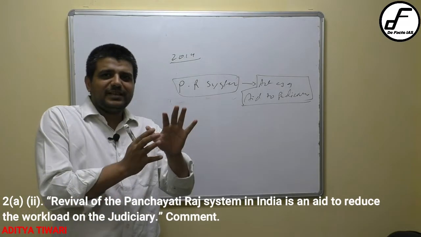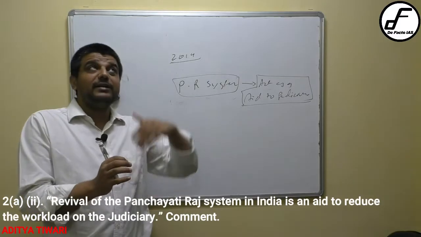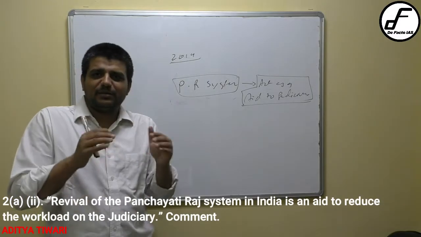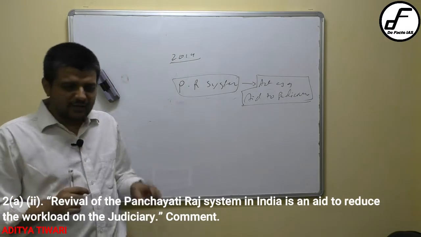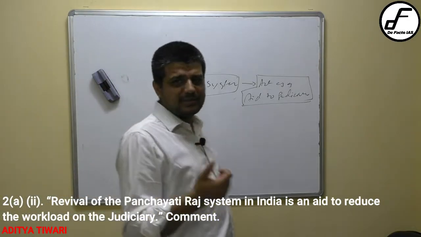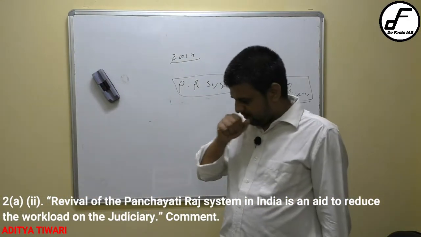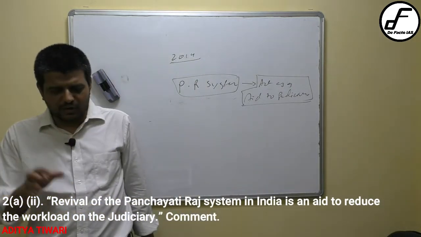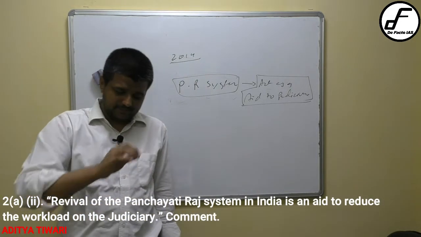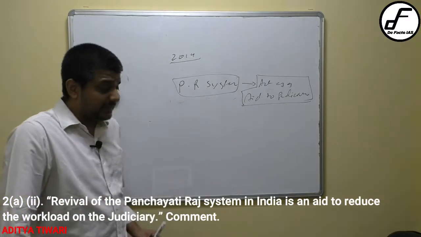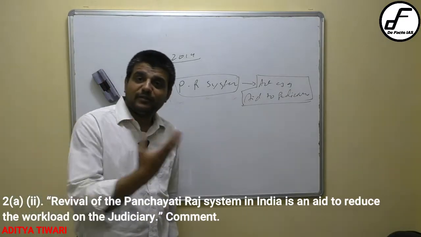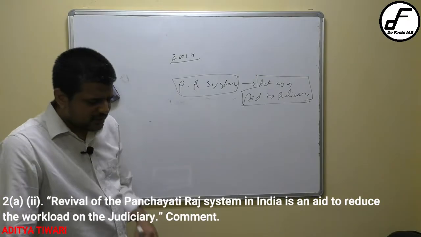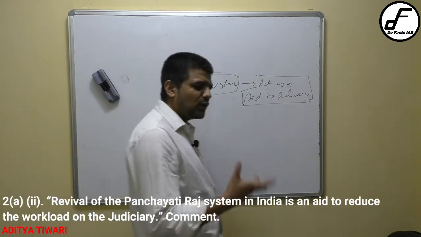So if the input cases at the district court are lowered, by default at the topmost level you will see that the number of cases will get lowered. And then we will talk about the machinery. The two machineries there: one is the concept of the Gram Nyaya Act, the law which provides for Gram Nyayalayas in multiple panchayats, right? And then you can talk about the concept of Nyaya Panchayat, right? And the third concept you can talk about is basically Lok Adalat, right?